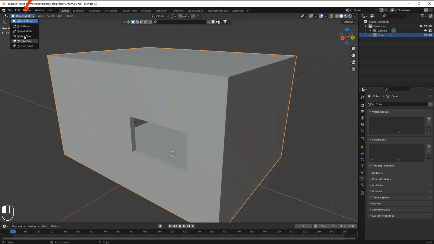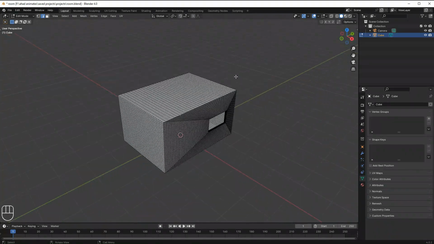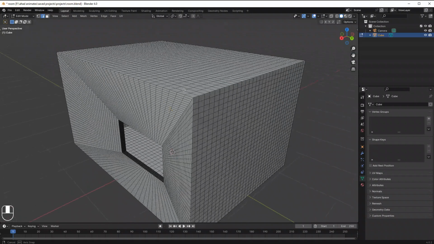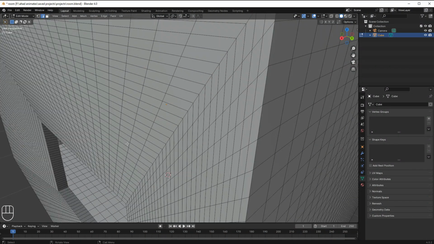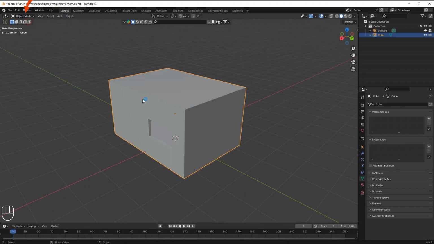So now I'm gonna go to sculpt mode. If you're not familiar with sculpting, that's okay. I'm not going in very depth. So if you are a beginner in sculpting, you can still follow along. So just go to object mode and then click on this room and then press Ctrl A and apply scale.